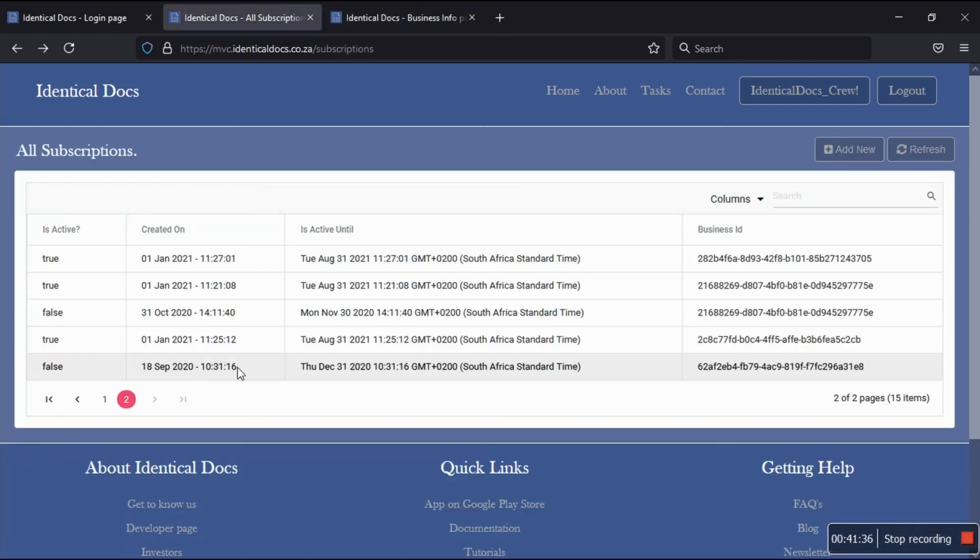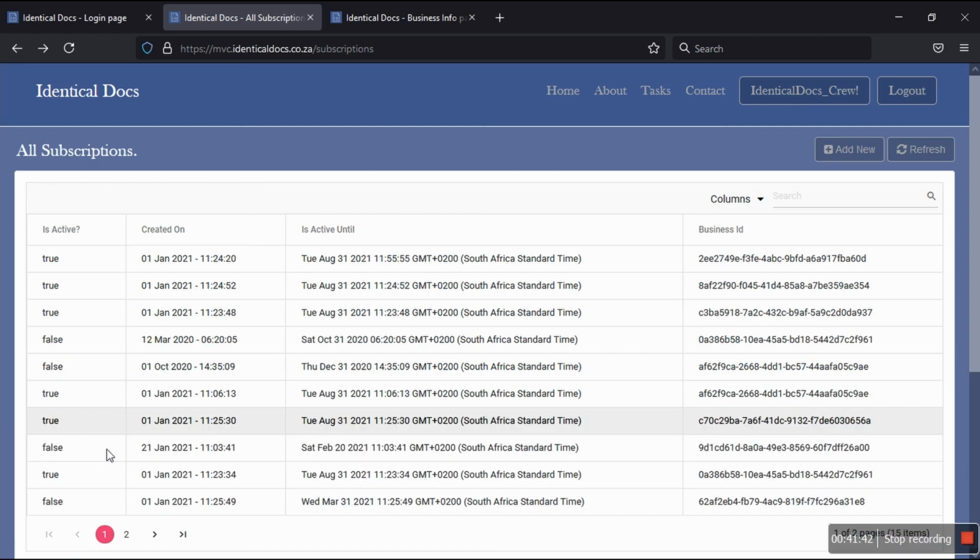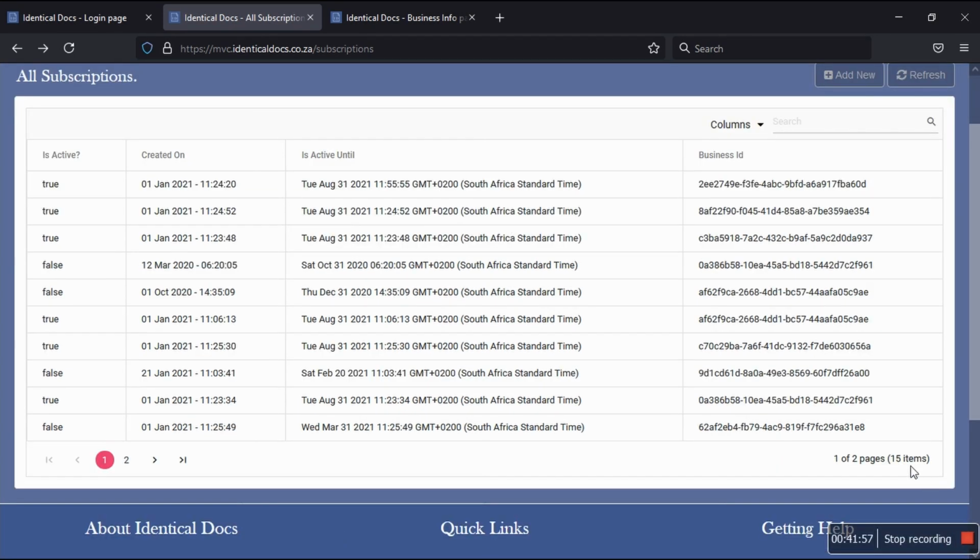This was the first time, because we can see the record here, and it's false. So I cannot tamper with the old record. The new record, let's say this one, was added, let's just say 1 January, and I tampered with this manually as you saw, but I'm not supposed to do that. So let's say this is the second one, but we need to add the third one. So there's still 15 items.